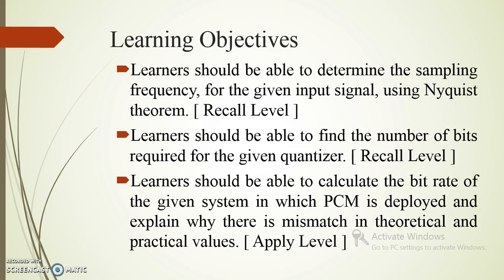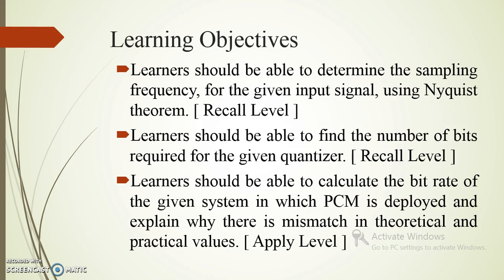The learning objective of this video lecture is that the student should be able to determine the sampling frequency, if the student knows the input signal which has to be sampled, using the Nyquist theorem. The student should also be able to find the number of bits if the quantization level is known, and using these two, determine the bit rate and compare it with the practical values available in other books. Then you will find that there is some mismatch, and let us see why this mismatch occurs.